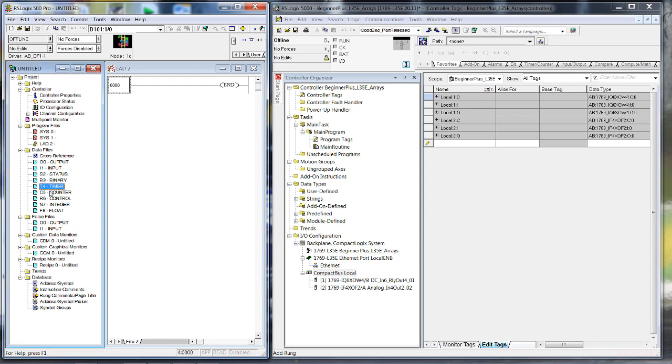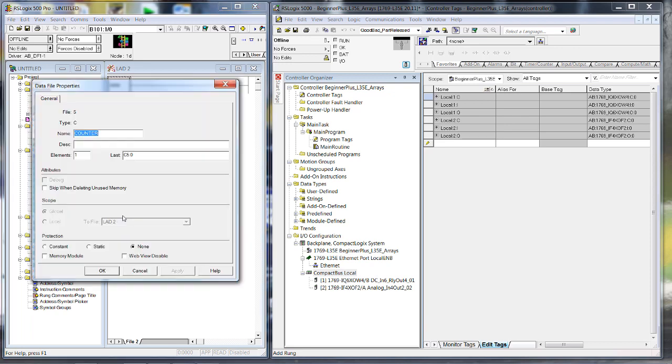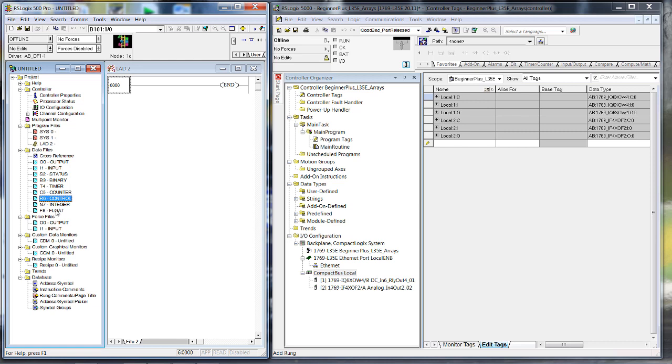And of course C5 for counter, and those are also 3 integer elements of that array, but there's only one. We can go to properties and say there are 3 of them. Now we have C5 array, element 0, 1, and 2, and so forth with integer and floating point.